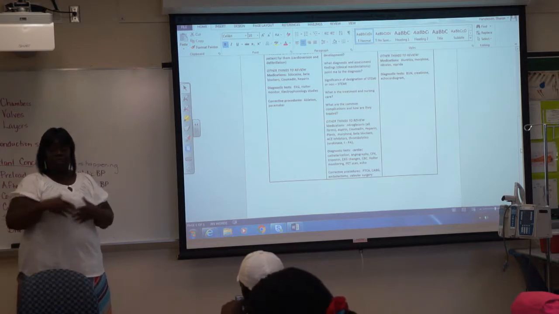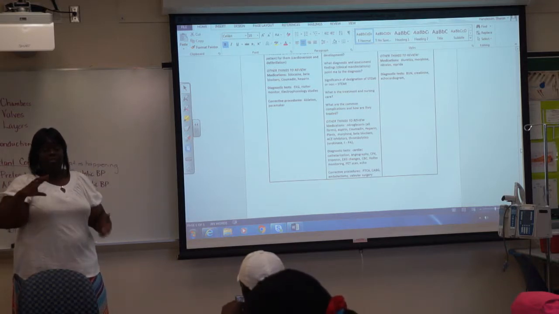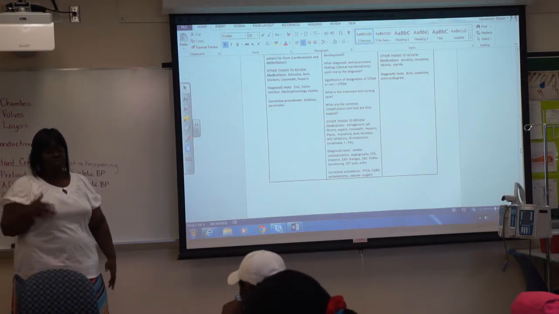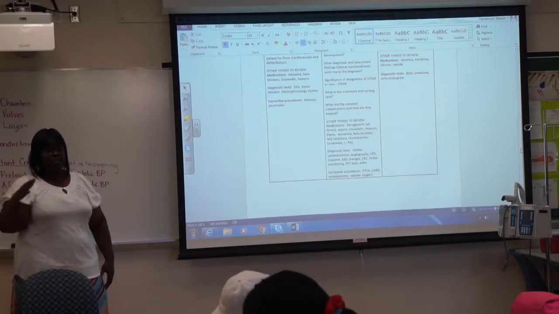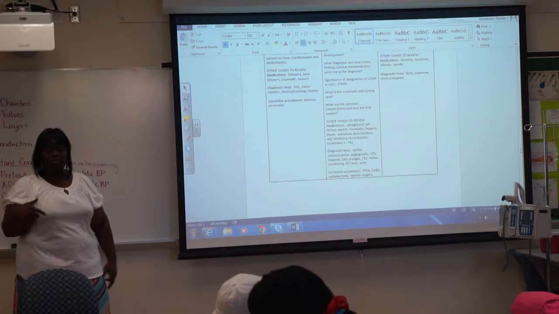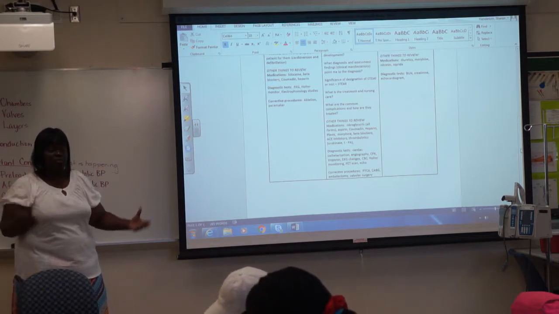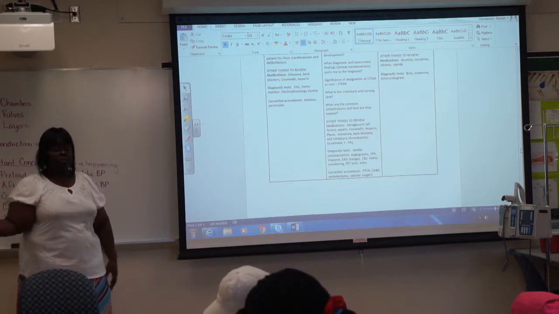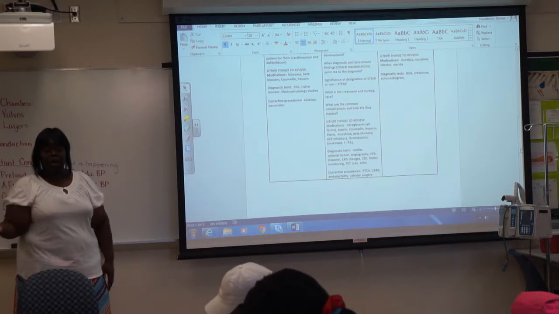CPK can be elevated for a lot of different things, but if it's CKMB, that tells you it's a heart attack. Because CK can be elevated if you have a stroke, and it can also be elevated if you have muscle injury or myositis. If you fell, you know, you have people that fall and were on the floor for a while, because it's going to be released from muscle.